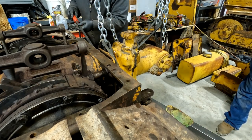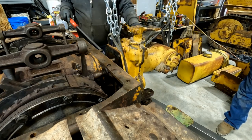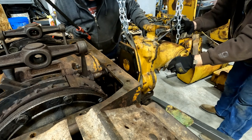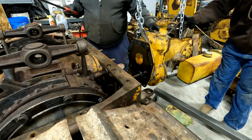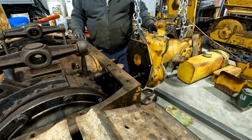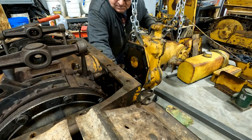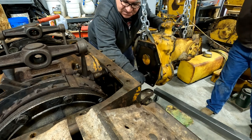Watch your toes. There it is. Not too much. Oh, juice. There's that shaft. Is it coming? Yeah, it's coming. Is it gonna stay? Oh, yeah. That thing goes clear in there. I gotta let it down a bit. That's some pretty gunky oil. All right, there. Come on, out with it so I can get a pan under this.